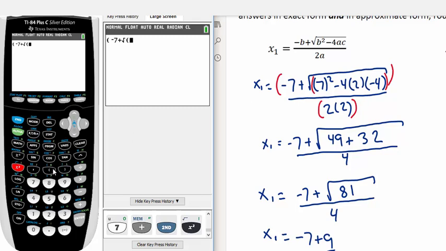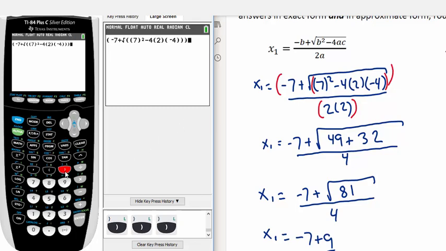The calculator wants you to define everything that's going to be underneath the radical. I thought it was a good habit to put b in parentheses before squaring it. So I'm going to go left parenthesis, type my b value of 7 in, right parenthesis, squared. Then we have subtract 4 times a, which was 2, times c, which is -4. Now I'm going to need 2 more right parentheses. One to tell the calculator that I've ended what's in the radical. Now I need another right parenthesis to tell it that everything that's written on the screen right now is my numerator.